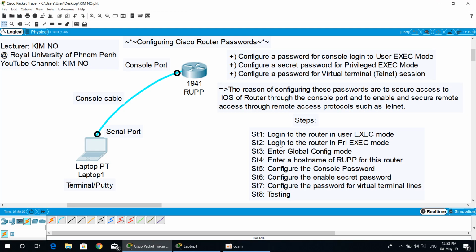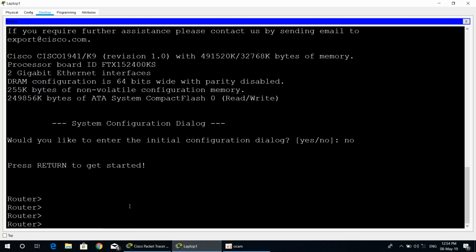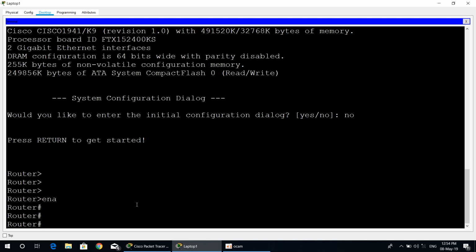Next, we move to step 2, log into the router in privilege execute mode. So from user execute mode to privilege execute mode, we type the command enable. As you can see, now we are in privilege execute mode.